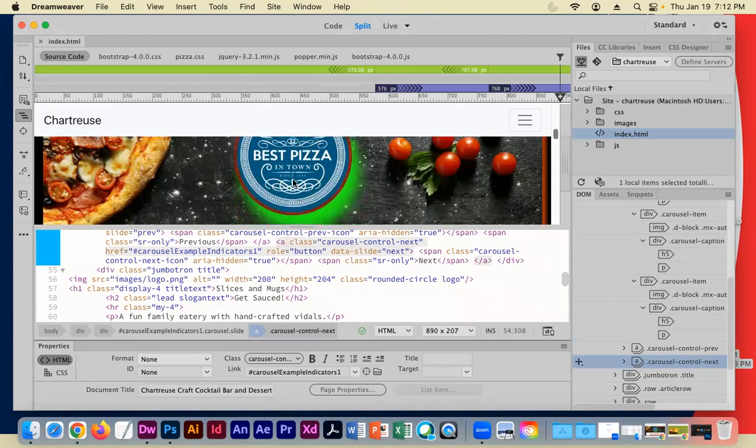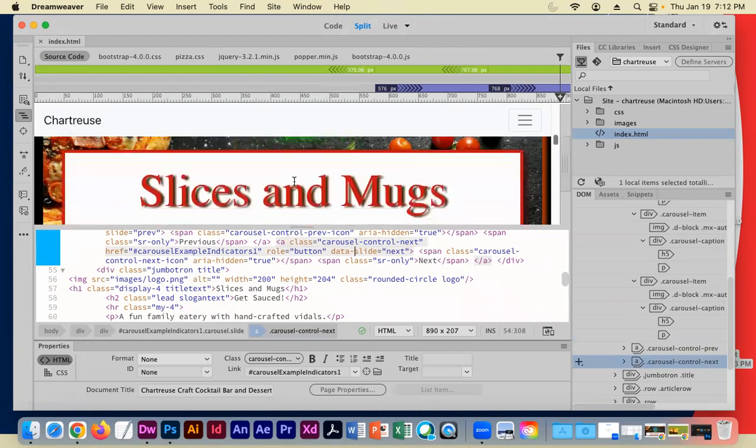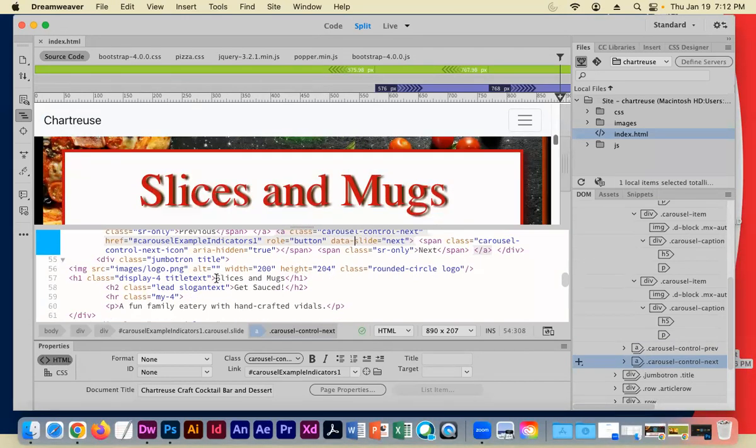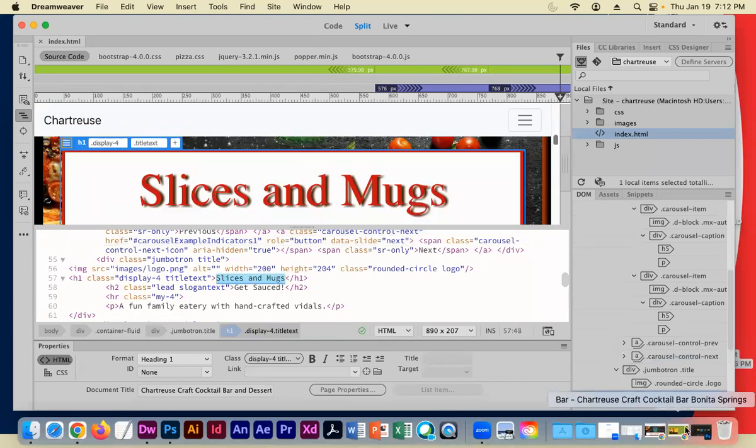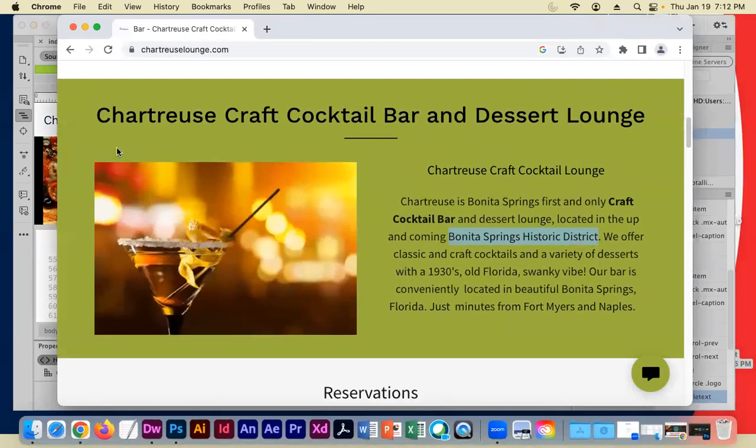So I replace that. I need to get in here. So you'll notice that 200 by 204 rounded circle. We talked about that last week. Let's go in and replace this.